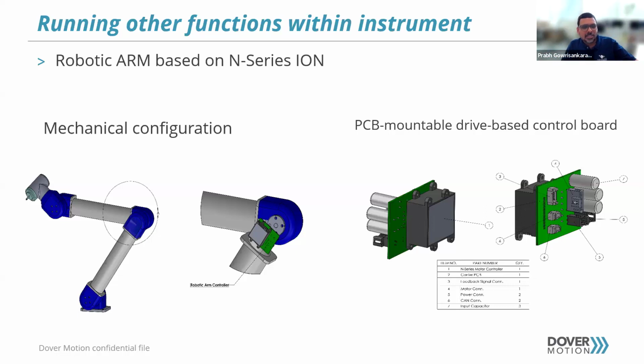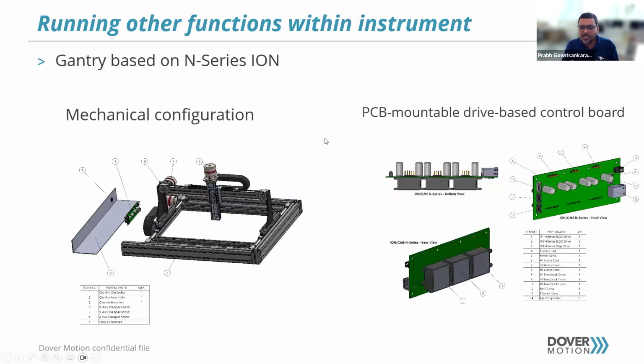And this is showing a rendering based on our newer N series drive product. It's a 3-card stack. It has the 58113 on the middle card, and then it has a 1 kilowatt amplifier. You can put one per axis distributed across a robot arm. So the benefit for both of us is they may have picked Dover first for a stage, and then they see that they're using PMD inside and the C motion is exposed. They tend to want to use PMD in other axes. And these N series drives use the exact same software. So 90% of the software is the same. It just has the built-in amplifier.